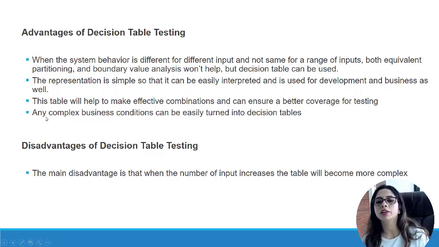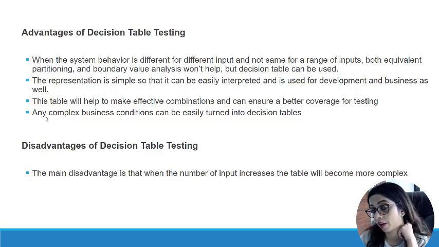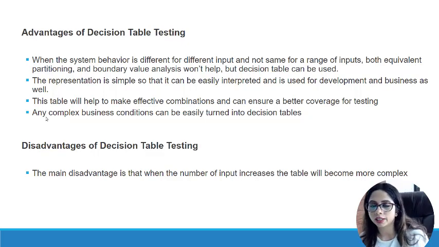And the last pointer about the advantage is that any complex business conditions can easily be solved using the decision table. So if you're not able to figure out whether you have done the complete testing, is my testing complete? Using such a tabular format makes it easier. It makes sure that all the requirements are tested, and it also makes sure that we have not left any test cases, and all the inputs and combinations have been tested well.